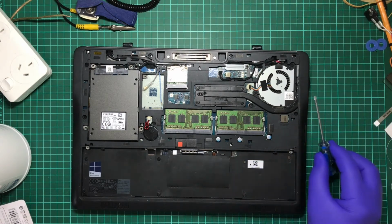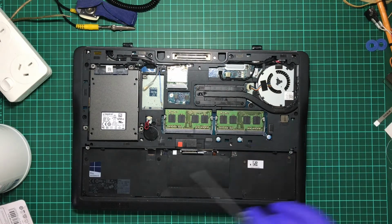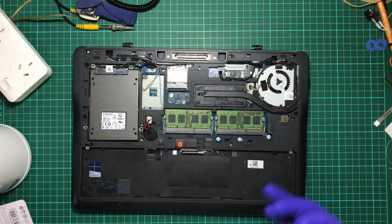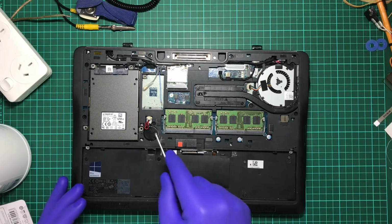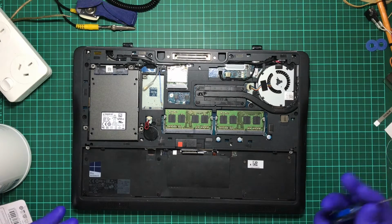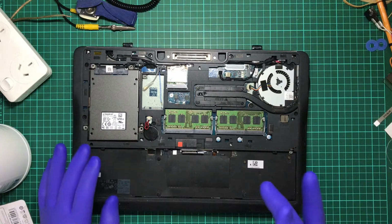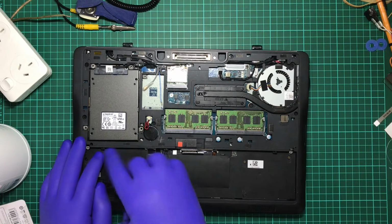So, today, I'm going to replace the thermal paste on the heatsink. Why? Well, I got a feeling someone's taken that off, and I'm just feeling a bit weird about it, given the way that I got this and the fact that it was a very simple issue to fix, which is disconnect this coin cell for the CMOS, and it just worked. There were no problems or major issues. The other thing that really drove me nuts is that I couldn't stick a normal mechanical hard drive in here from a laptop.